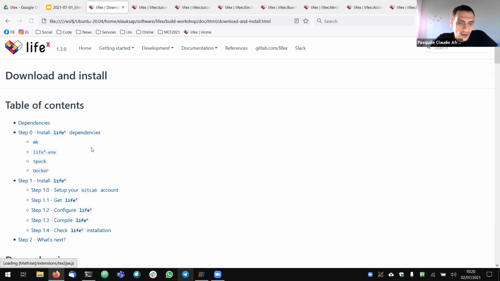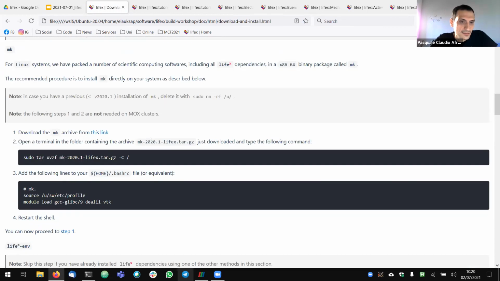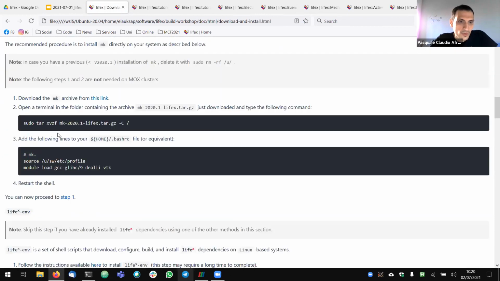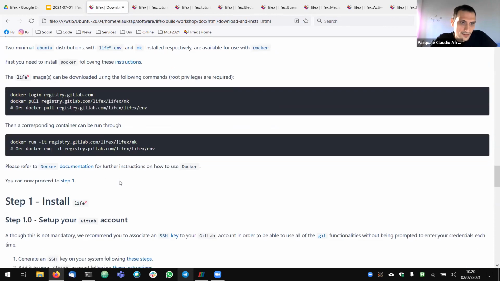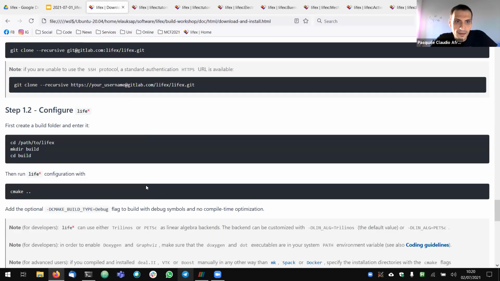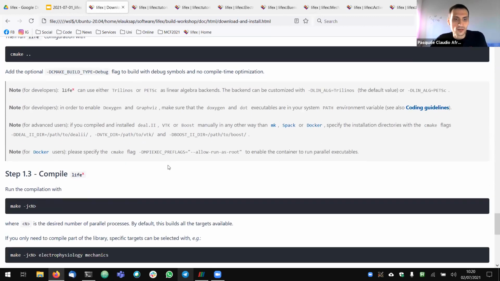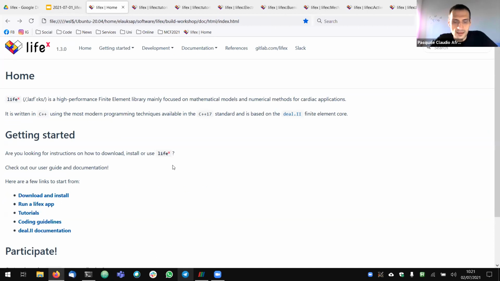So I will give you a brief overview of what is contained in these web pages. There are the download and install instructions, where everything is highly detailed. You have many different ways to install dependencies and to compile. We are planning also to provide binaries for at least some Linux systems, so that people can just download the code and run it without any compilation phase or other painful things.